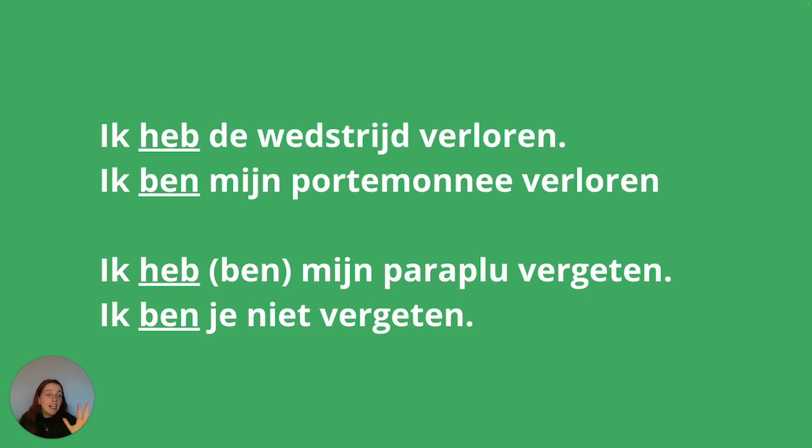So as I said before we started, when to use hebben or when to use zijn, this is just for you to know. Some of the rules are easy, as in, for example, you move from one place to another. Obviously, it's zijn. When you change from being happy to being mad, it's zijn because it's something you go through. But for some of the verbs, knowing when you have to use zijn instead of hebben is just learned by repetition. Something that we do a lot and that we teach a lot within our courses.